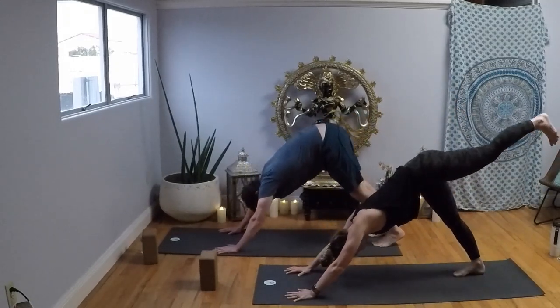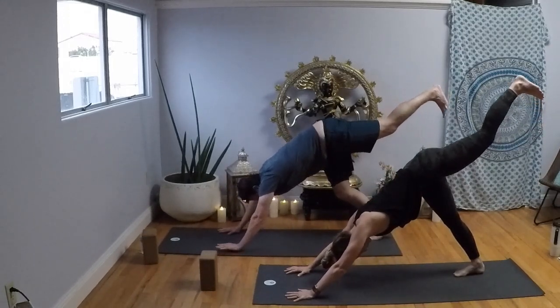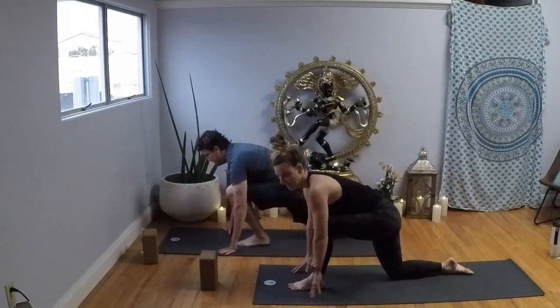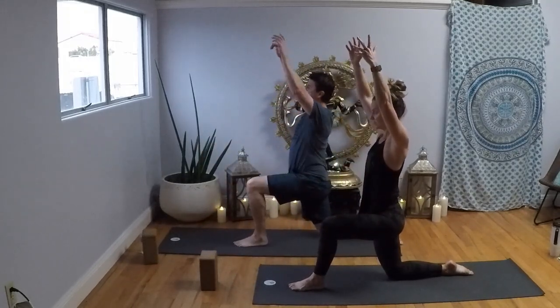Inhale, left leg high. Hip down, toes down towards the floor, lift your heel. Exhale, low lunge, step it forward. Drop the right knee down now, untuck the toes. Inhale, come up. Again, crescent moon, low crescent pose.